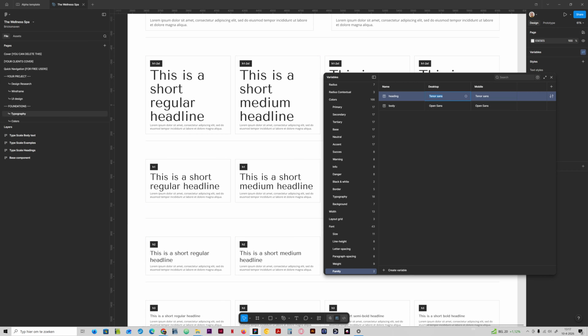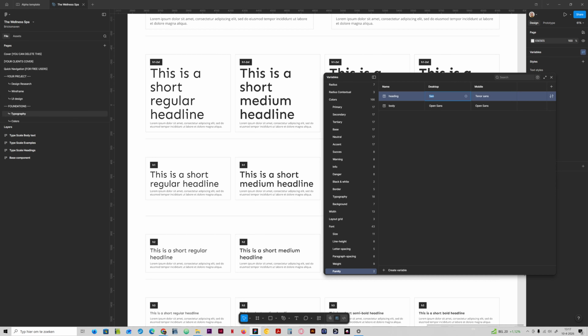So let's say we wanted to change the heading, right? Let's say we wanted to copy this and we wanted a font like Sen. You have Sans, or is it Sen? I'm not sure. I think it's Sen. I don't think Sans exists. So we'll have to change it everywhere, and this is a huge file, so it might take a while.